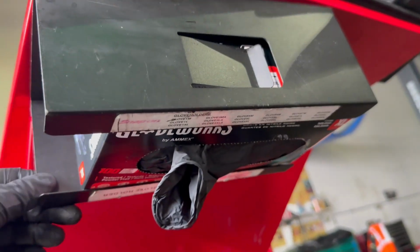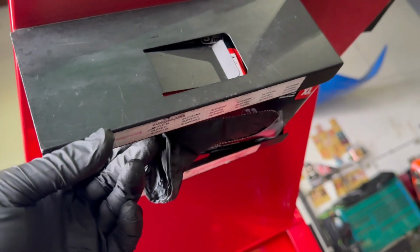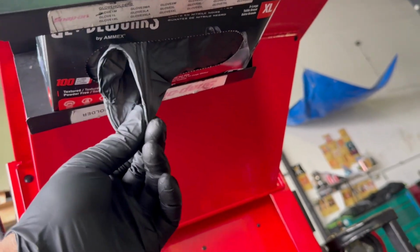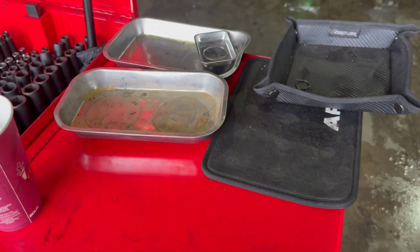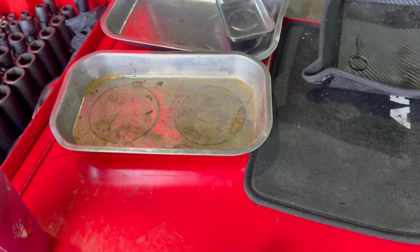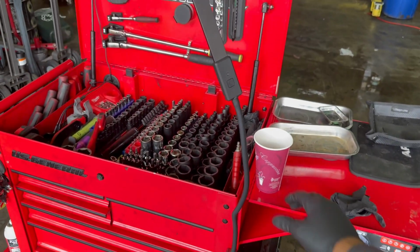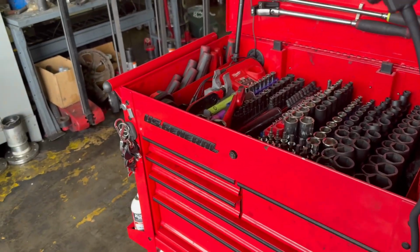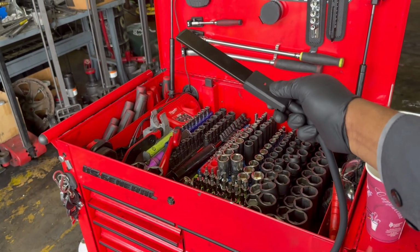And then up here I got my gloves upside down underneath the tray, and on the Snap-on glove box holder. That's it. And here I keep my parts trays, magnetic ones and regular traditional ones. And then I got this Snap-on light. This is to light up my drawers. I like it because it twists and bends however I need it to, so I can light up my drawer when it's dark.